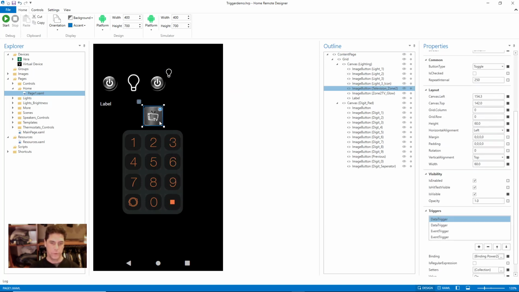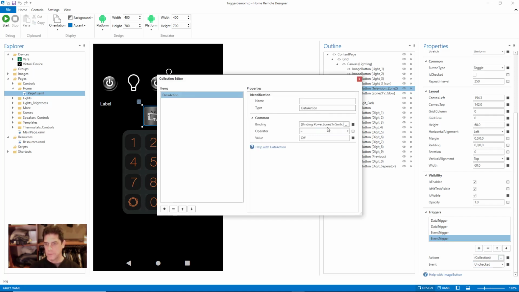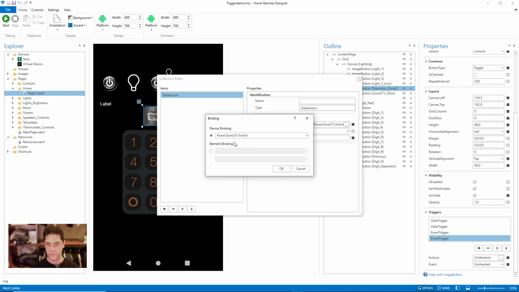Let's move on to the TV switch. The TV switch has 2 event triggers, basically set up the same way as the light switches. You have a checked, unchecked. The binding in this case is power zone 2 TV dot switch.